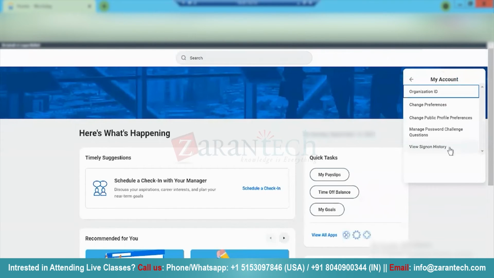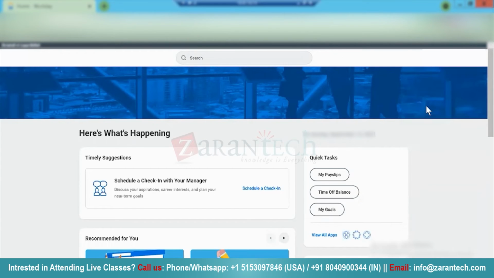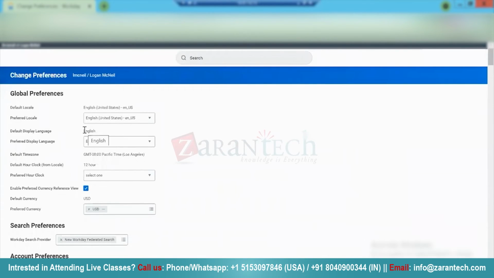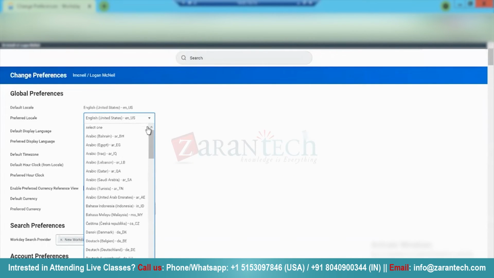So then the other piece is my account. Let's click into that. This will give me access to my organization ID. Let's say I want to change my specific preferences. This is just for Logan McNeil, because she's the one that's signed in, and hopefully it takes me there. But I could talk about my preferred locale. Let's say I am in a different part of the world, so I want to see information based on that type of preferred locale.